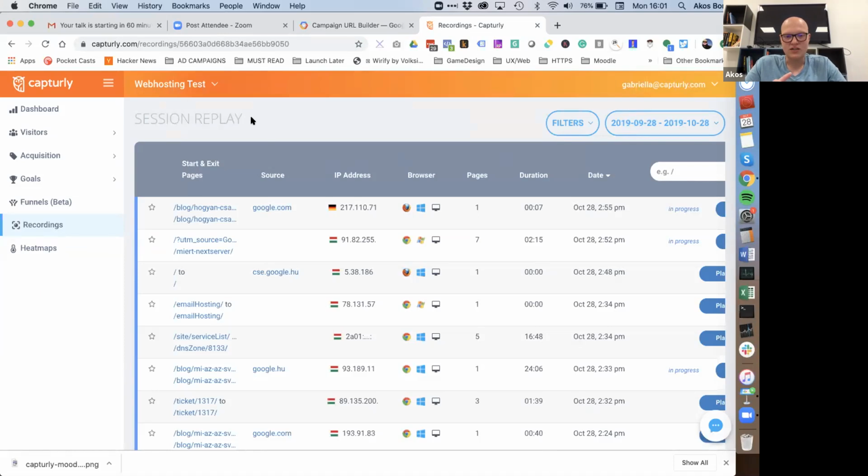We will track all the URLs, the UTM campaigns, the referrals, and all this data that I showed you today. We track these automatically. So if Capturely is set up and the tracking code is added to your website, then you will have all of this information at your hand.